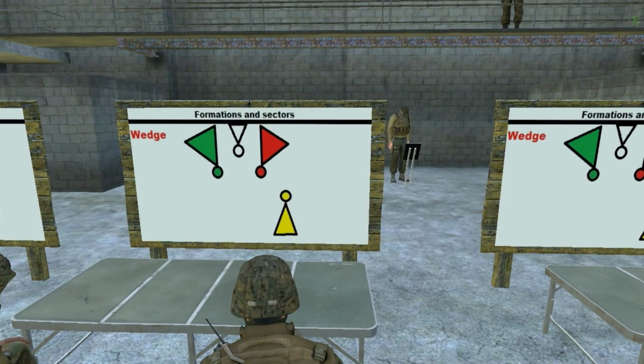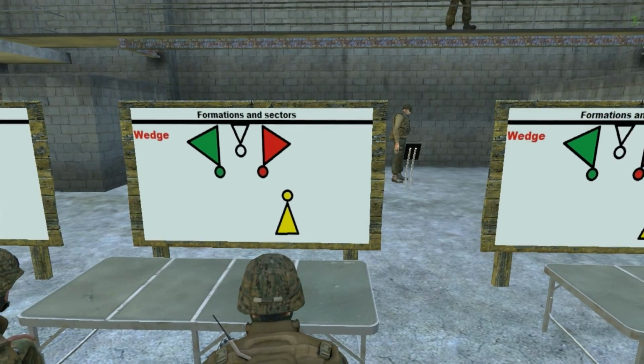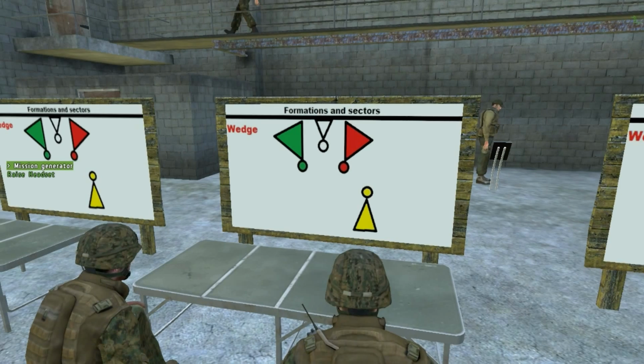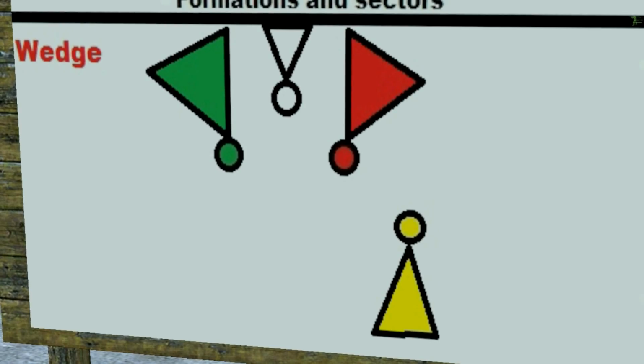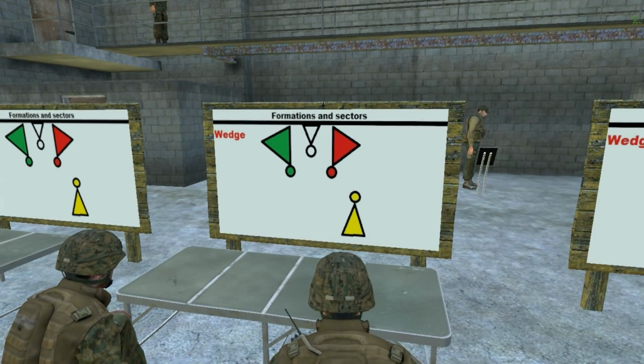Now, there was screen number 3, if I'm not mistaken. Yeah. Now, we have wedge. This is the safest formation to move around with. As you see, the firing sectors are pretty clear. The last number, only the last number, not the last guy on each side of the formation, but only the last number, is covering the rear.